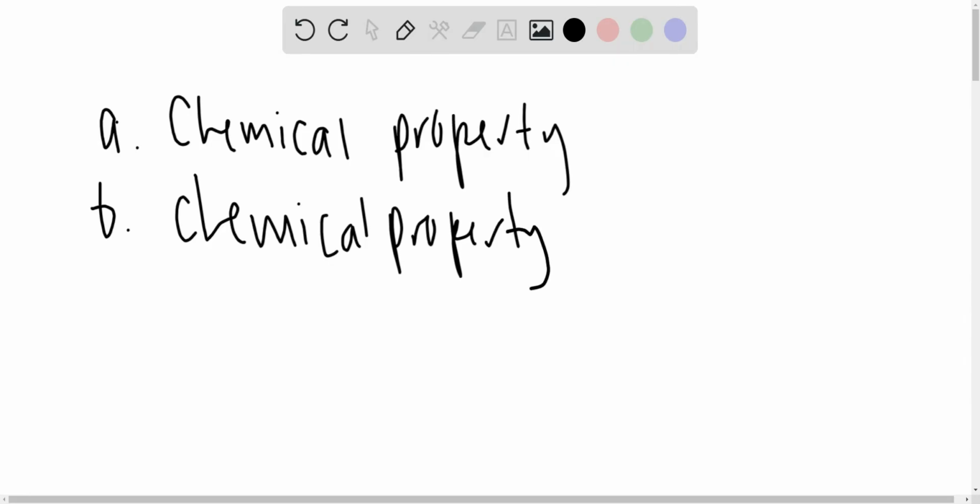And let's look at part C. Part C, we have water boils below 100 degrees Celsius on top of a mountain. Now, water boiling is the thing that we're looking at here. Is water boiling a physical or chemical change? Is the identity of the substance changing? No, right? If you boil water, it's just changing its physical state. It's becoming gas, but it's still water. There is no change in the identity of the substance. So therefore, we're looking at a physical property.